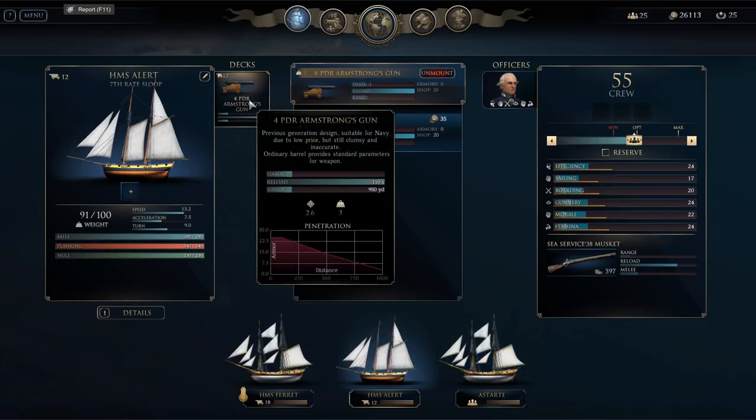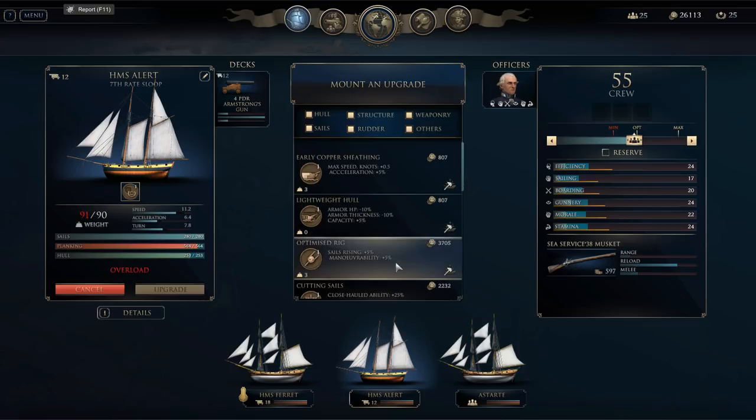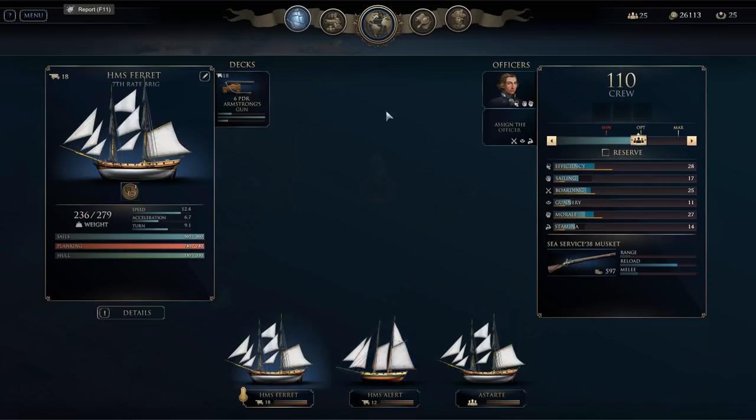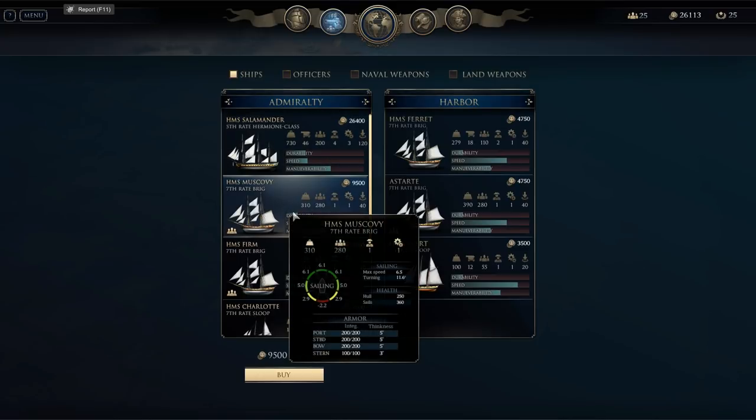Can we upgrade Alert's guns? That's a small ship, so maybe not. It looks like we've got 12 there. Let's go ahead and do the same here. Oh, it's overload. We can't do that. We can't go any bigger than 4-pounder. So I guess we'll sit tight with that. We've still got $26,000, though. Maybe we should just buy a bigger ship. Maybe that's the thing to do here.